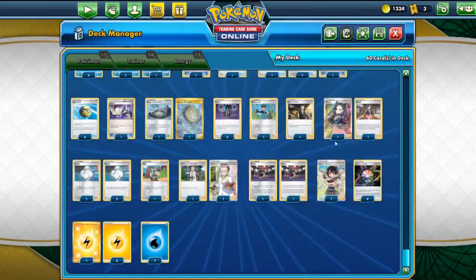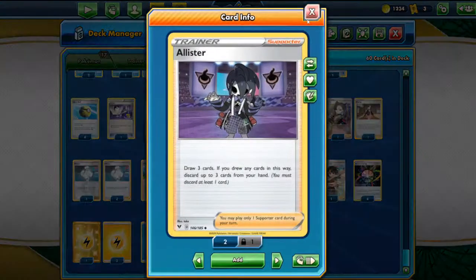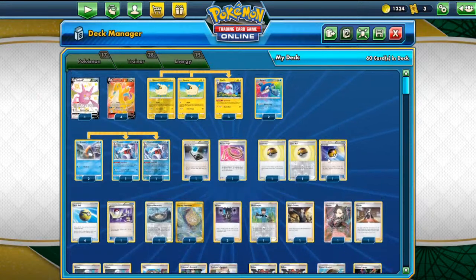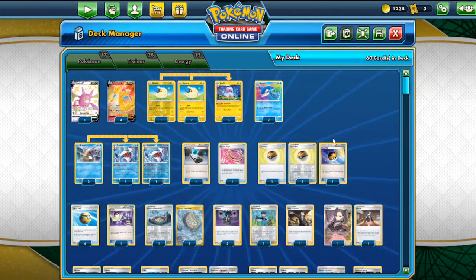So Zinnia allows us to discard as well. Milo, we have 1 copy of Zinnia and Milo, 2 Research, 2 Marnies in this deck, 3 Alistairs, 1 Birdkeeper, and 3 Melanie. We also have one Boss's Orders to drag out any VMAX or target any V cards that we want.